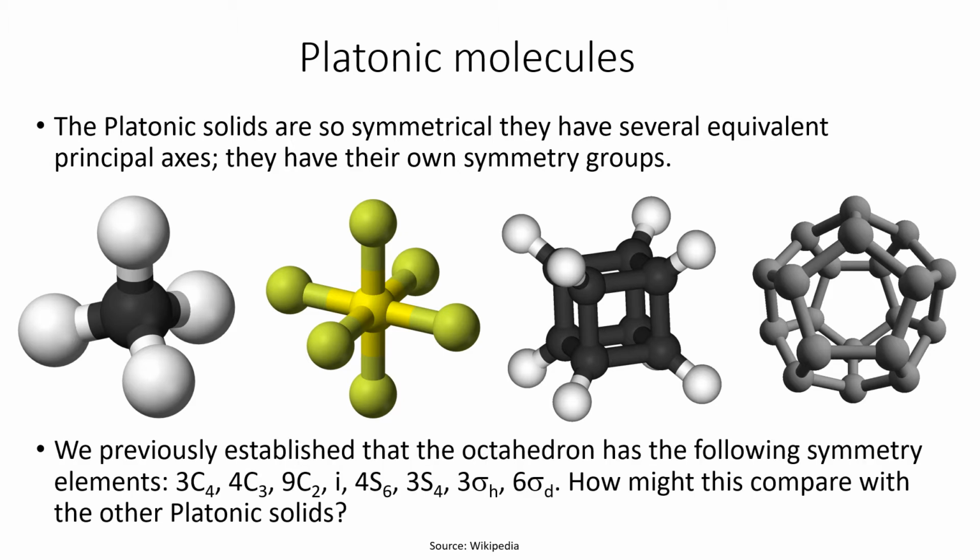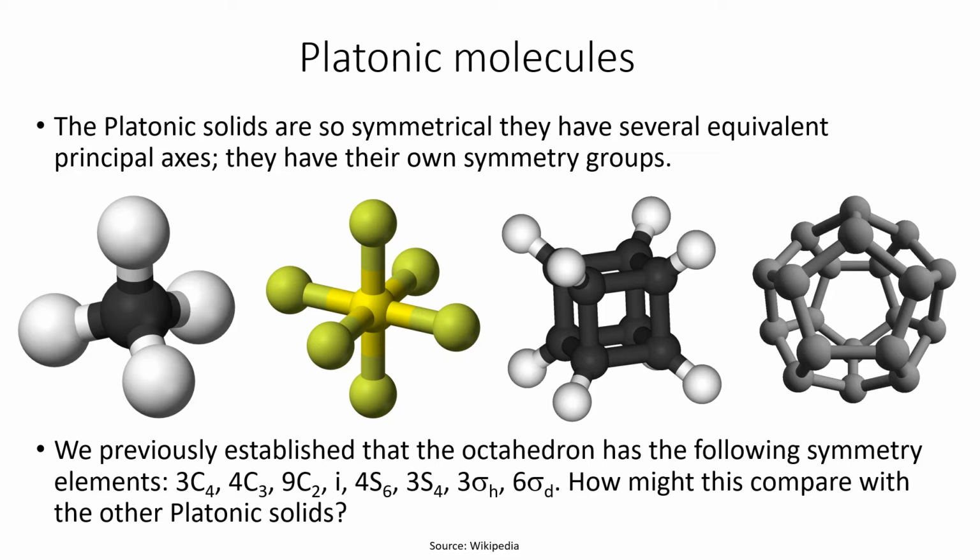Now in actual fact, when we first started looking at different types of symmetry element, we did consider the octahedron and we found a whole load of symmetry elements. These are extremely symmetrical molecules. There are over 30 symmetry elements there. And in fact the earlier point I made on the slide here is that these Platonic solids are really quite unlike most molecular symmetries we come across.